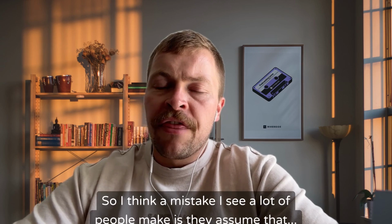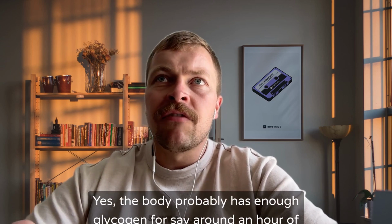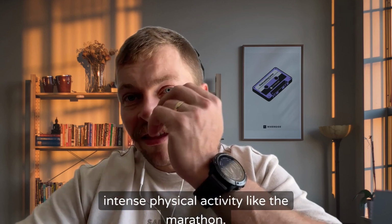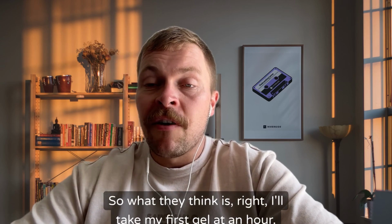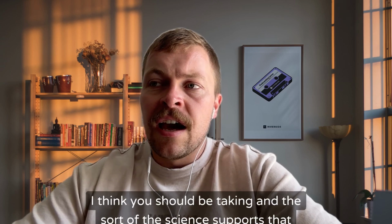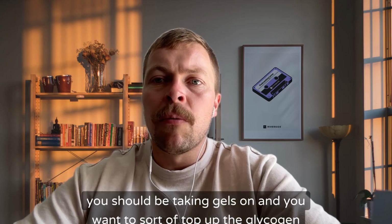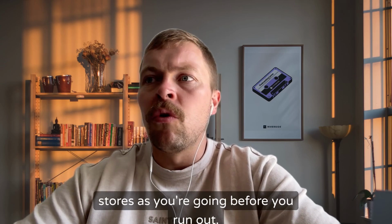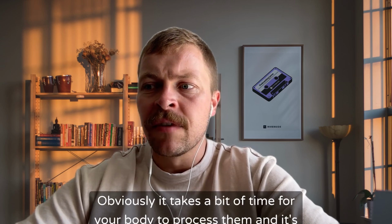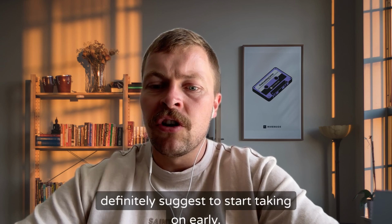A mistake I see a lot of people make is they assume that the body probably has enough glycogen for around an hour of intense physical activity like the marathon. So they think, right, I'll take my first gel at an hour. I think that's a mistake. The science supports that you should be taking gels early, and you want to top up the glycogen stores as you're going before you run out. Obviously, it takes a bit of time for your body to process them, and it's something that I would definitely suggest starting early.